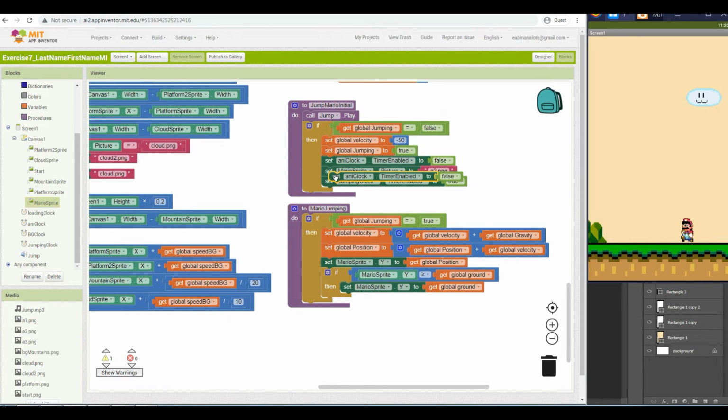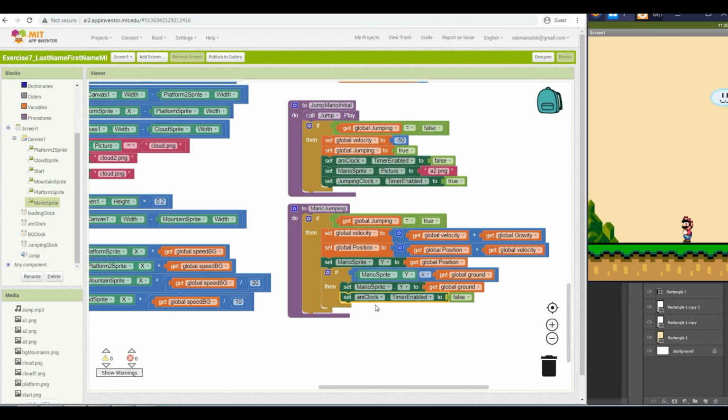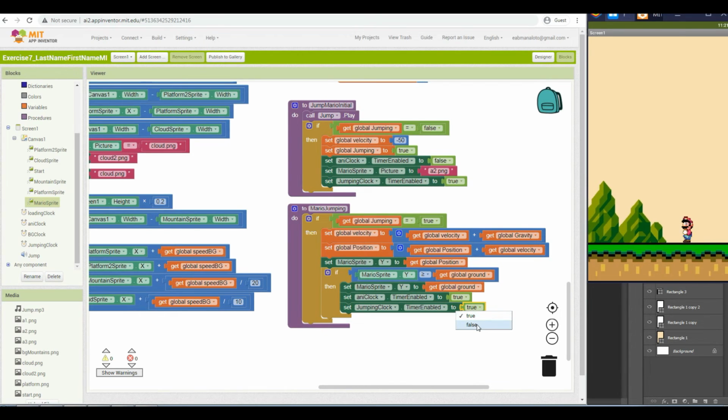We set it to false earlier, but we need to set it here to true. And also the jumping clock from true to false.